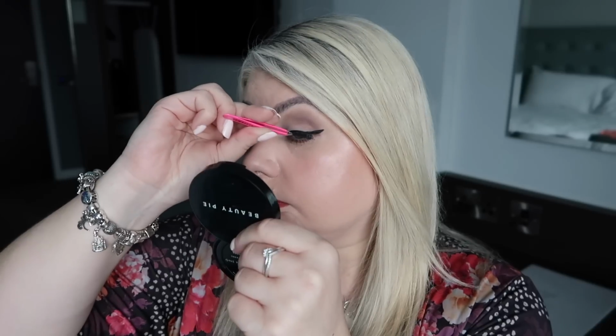I did record it. And once you put the glue onto the lash, I do leave it for around 1 minute before I put it on. You do have to let the glue go tacky, and that is actually extremely important. If you try and put them on while the glue is too wet, that's when they start sliding around and they don't stay where they're supposed to. So let your glue dry for about 1 minute before you apply them. But you can see here I'm just about to apply it.